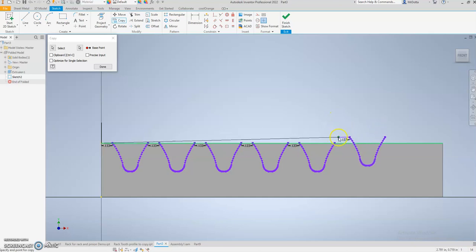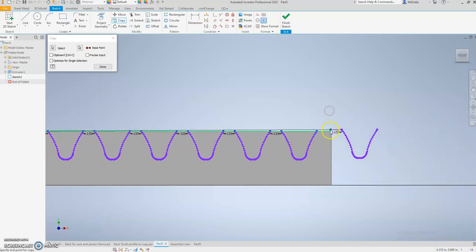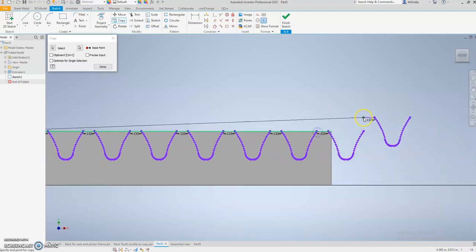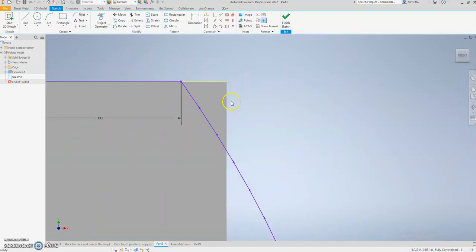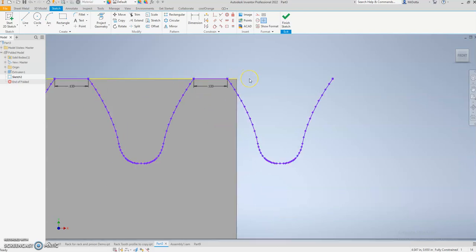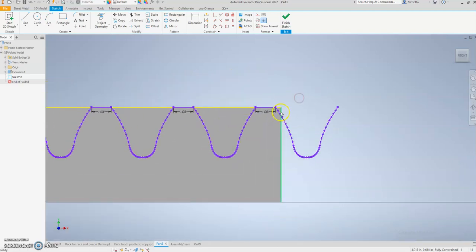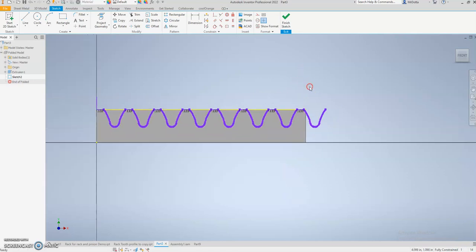And then you may need to adjust your rack, because obviously it's not always going to hit perfect. So if you go like that, and then you say, okay, I want to tweak my rack so that this ends at the end of the tooth, that'd be a good idea. So I would recommend that you tweak that a little bit so it ends at either this corner or this corner. It'll just look a little nicer.